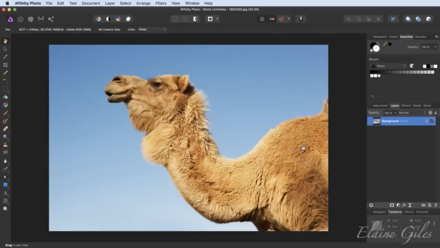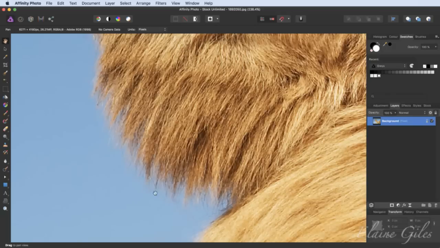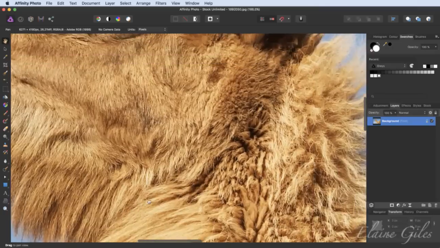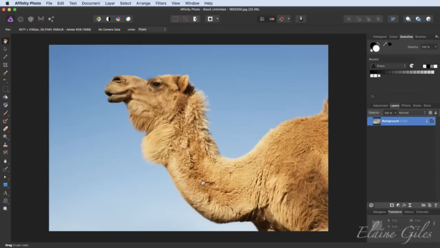Charlie the camel. Right, Charlie, beautiful image, great sky, fantastic. Not much of interest in the background though, it's just a sky. So what I'm going to do with Charlie is make a selection of him. On the one hand, it's not a tricky selection because it's against a plain sky. But on the other hand, it's a very tricky selection because he's got a lot of fur. And in his fur, if I selected round it, I'd be seeing lots of blue that I would find very difficult to select. We look at this bit here. Absolutely diabolical to try and make a selection of that. But I'm going to give it a go.